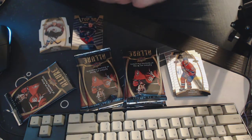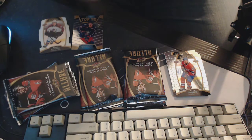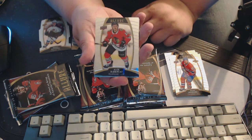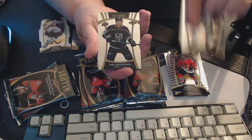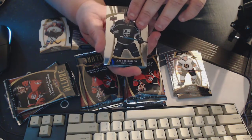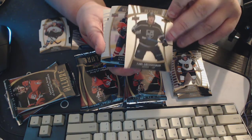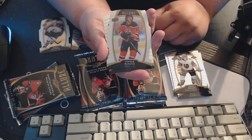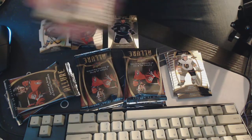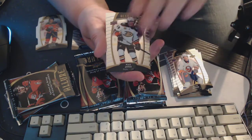All right, let's get this next one open. This was a problem too that some of the people had when they were opening these. They didn't want to open. All right, we have Alex DeBrincat, Jimmy Schuldt, Kaapo Kakko or Grundstrom, and that is a short print thing or something. I forget now what they call that, but it's a high number one, so it's got that different border on it. So that gets to go over here too. And then we've got a white rainbow of Connor McDavid. Nice! Don't have one of those yet. Sweet. All right, and we have a Noah Dobson and Max Jones.